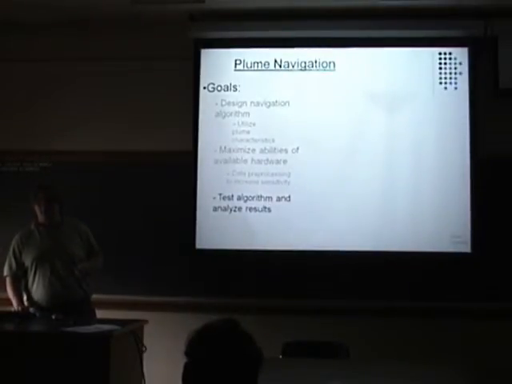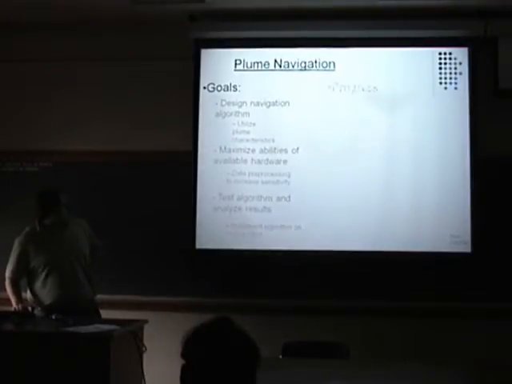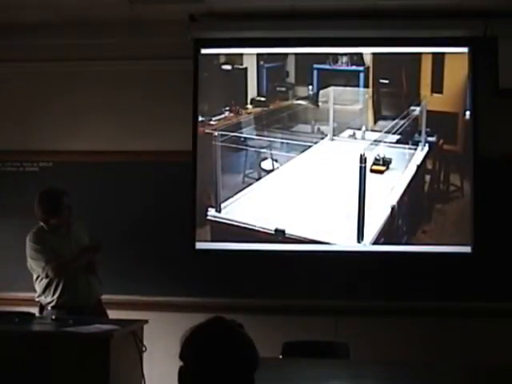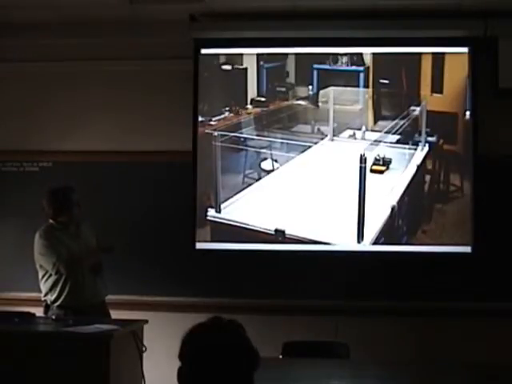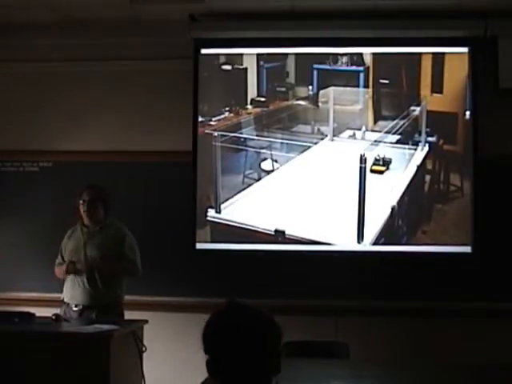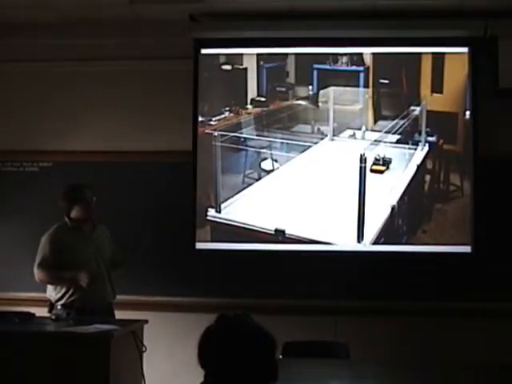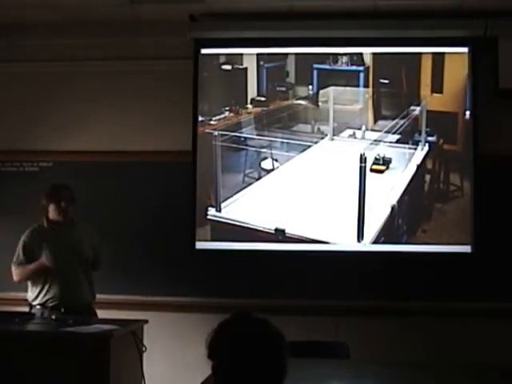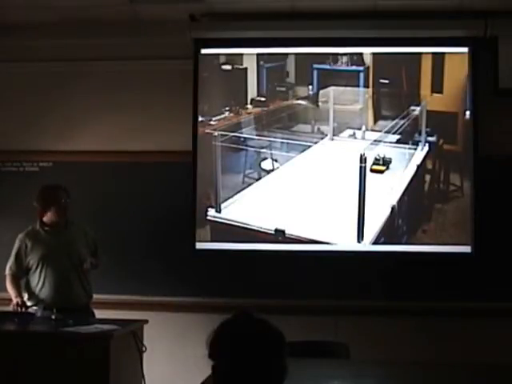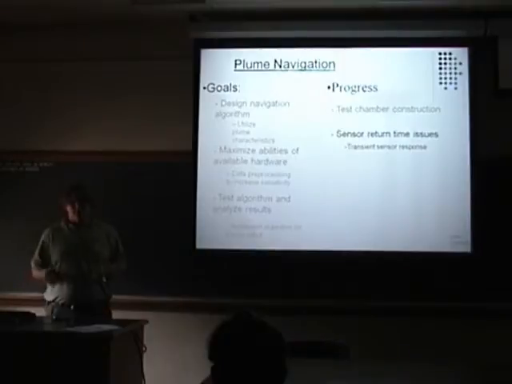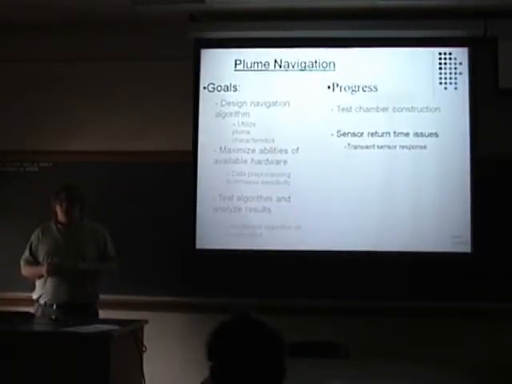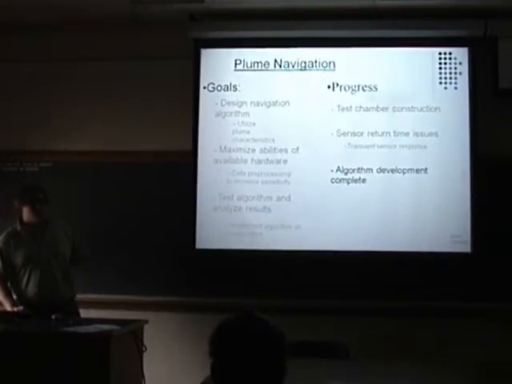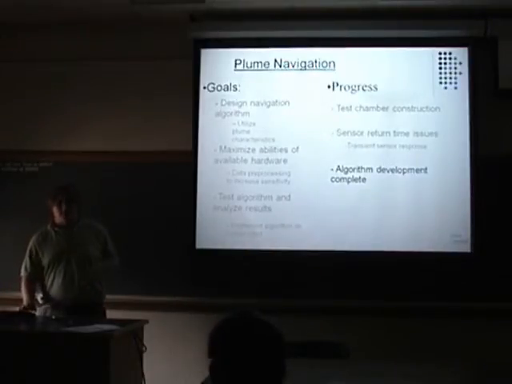I haven't quite got to the analysis or data collection yet. It's starting today. Progress: the test chamber has been constructed. We haven't installed a fan yet, but it's going to go down there to create a level of turbulence. Right now, this is just to let us get baseline readings of a diffusion field, and then we will add the turbulence and model the interaction with the turbulent plume, so we can see the difference in performance. Sensor return time issues are addressed using the transient sensor response, which is what I'm calling the localized percentages, in order to solve the hardware sensitivity issues. And then algorithm development is complete, and the initial algorithm was successfully implemented on board the robot today.